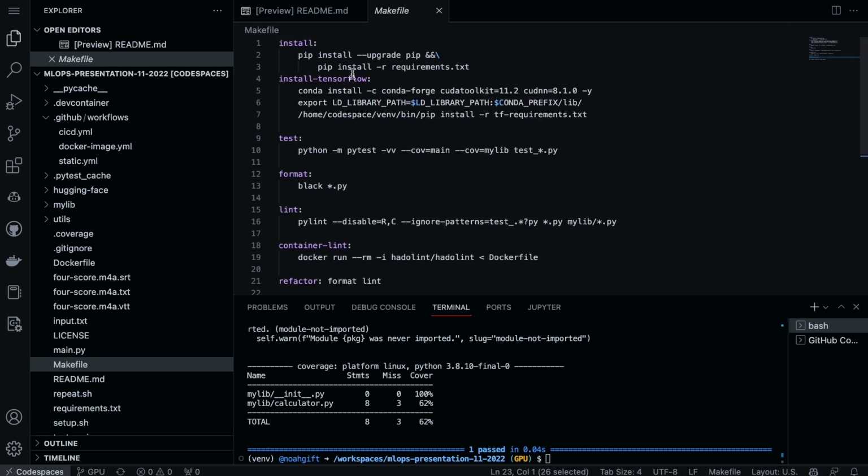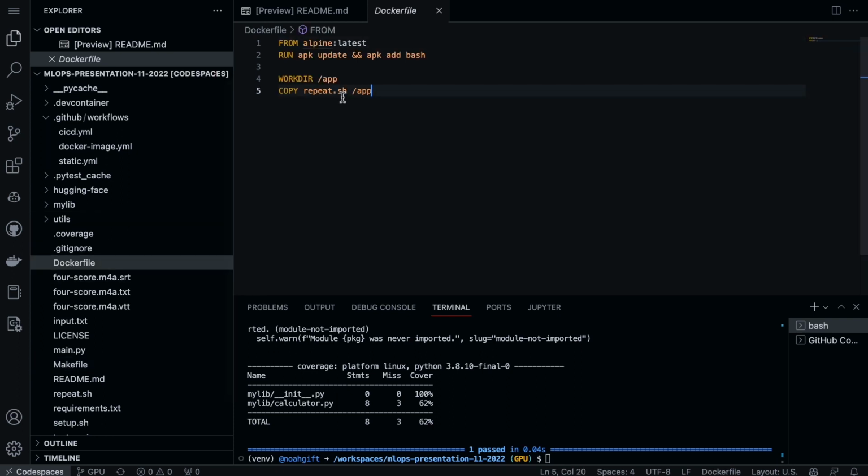So a few things to point out about this particular makefile would be that I've got an install step. If there's a custom post dev container build that I need to do, I would actually put it as a separate step and then maybe call it later. If I needed to, again, have some kind of basic test set up here, I like to just get one running initially so I can hand it off to someone and say, hey, here's how we do tests. Also, I think it's a good idea to get formatting in here so that you have some formatting tools. And then in terms of linting as well, I like to have a lint. So because I have install, test, format all set up here, I'm really in a good place to deploy things.